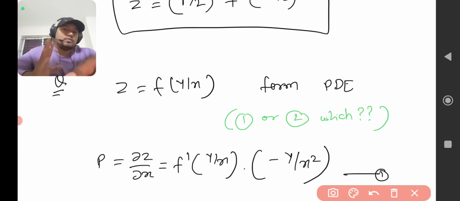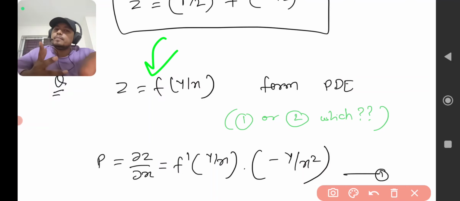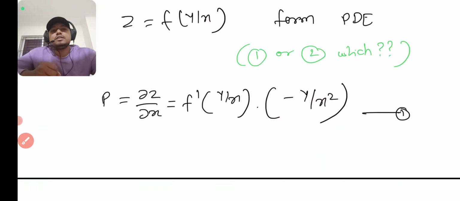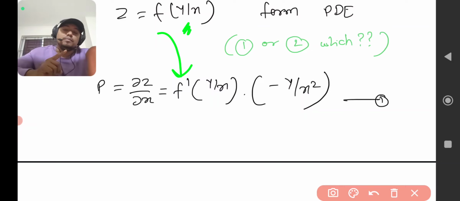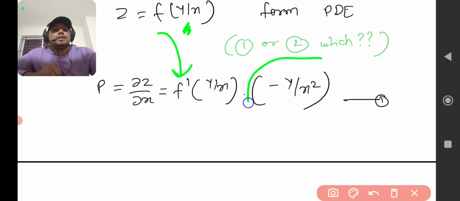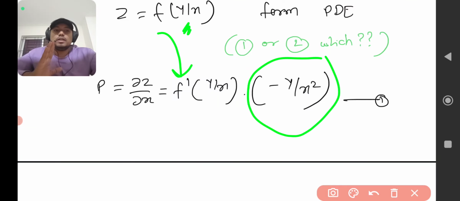Now the fourth example. Here you see again we don't have variables a and b, we have a function. So same thing, first you differentiate with respect to x, and while differentiating you be careful. When you differentiate the function, f dash will come, but inside you have y by x, so you apply the u by v rule. How do you apply the u by v rule? v into u dash minus u into v dash, divided by v square, correct? U by v rule you know, right? So if you apply that rule, here minus y by x square will come.